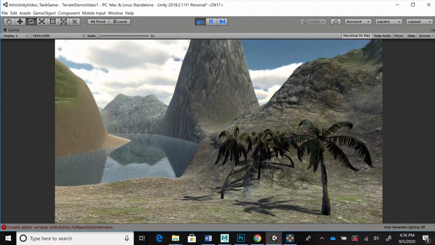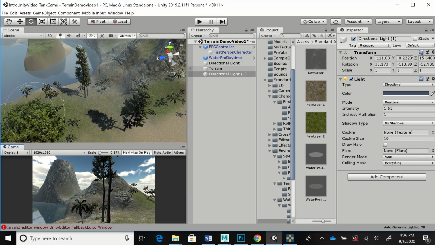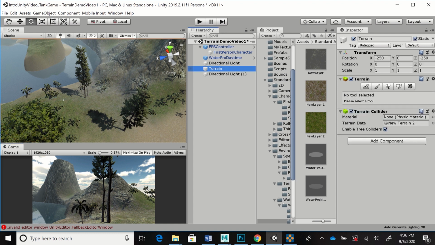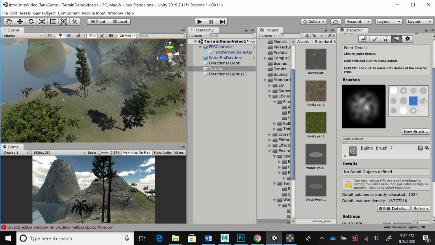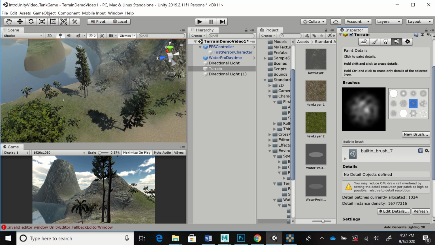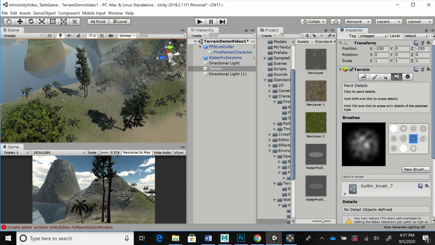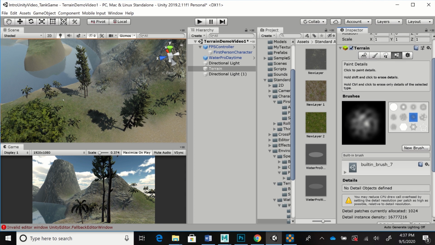Okay, so let's stop that, and I'm going to move on now back to the terrain, and I want to paint some grass here. So some sprite grass. So it's going to be 2D grass that's image sprites that are going to be moving, and you can paint that with your paint details brush. It looks like some flowers, and it's to the right of the tree tool and to the left of the cog tool.